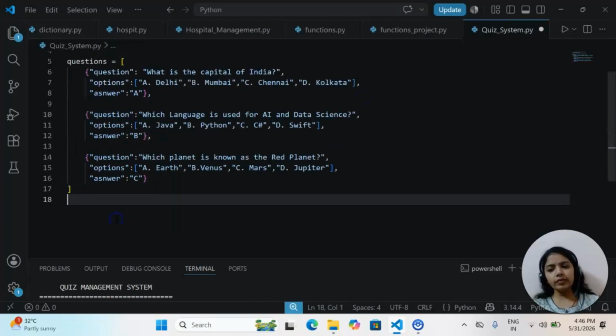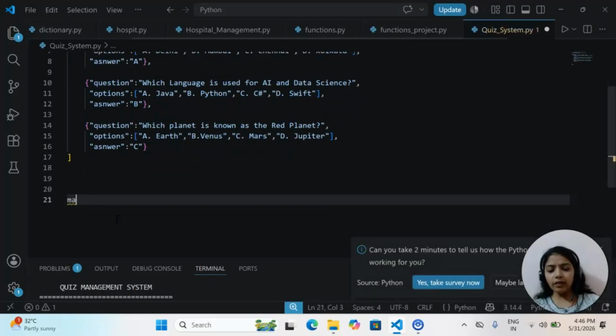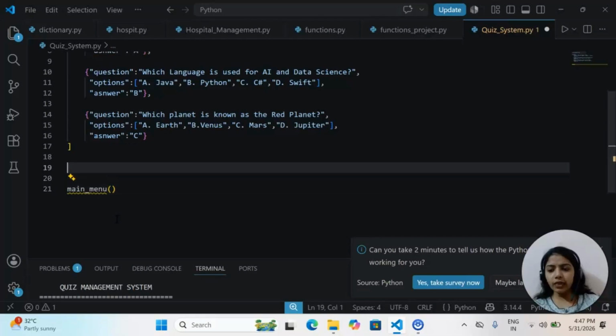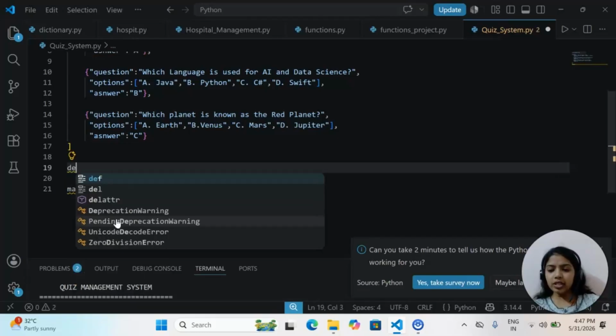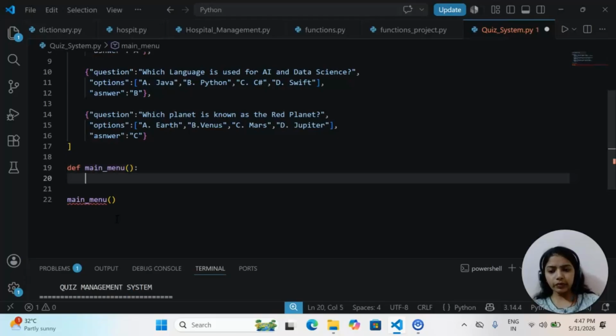Next, we have to create a main function. So I will call one main function here. Let's say the name is main menu. Now we have to create this main menu function. What will we do inside this function?